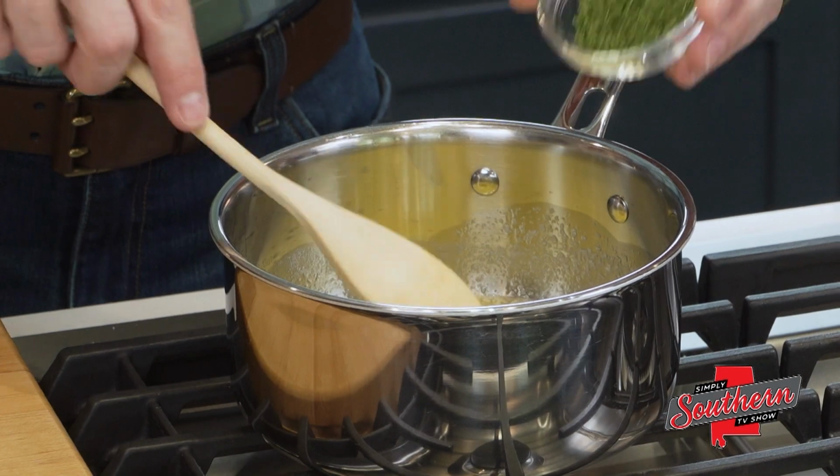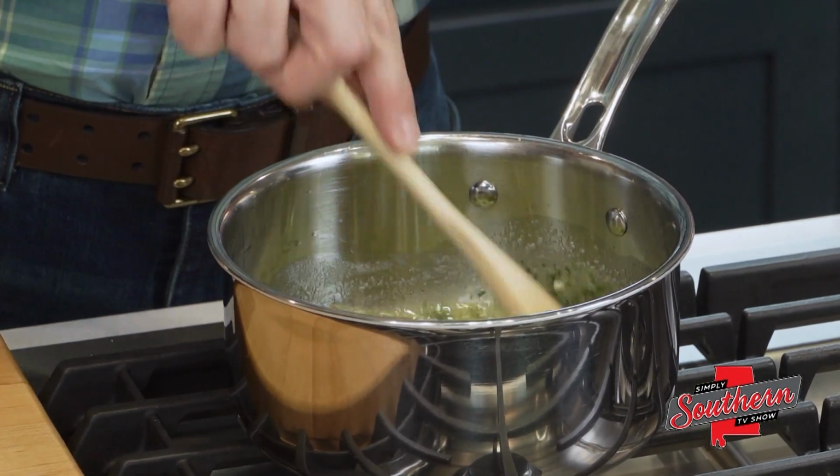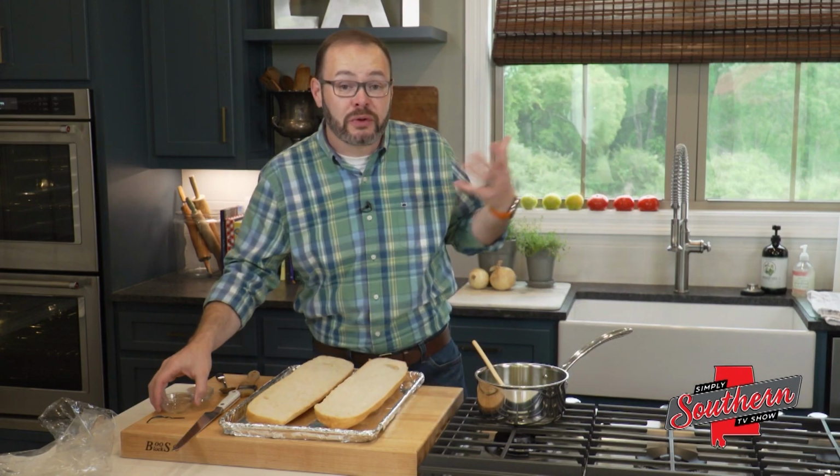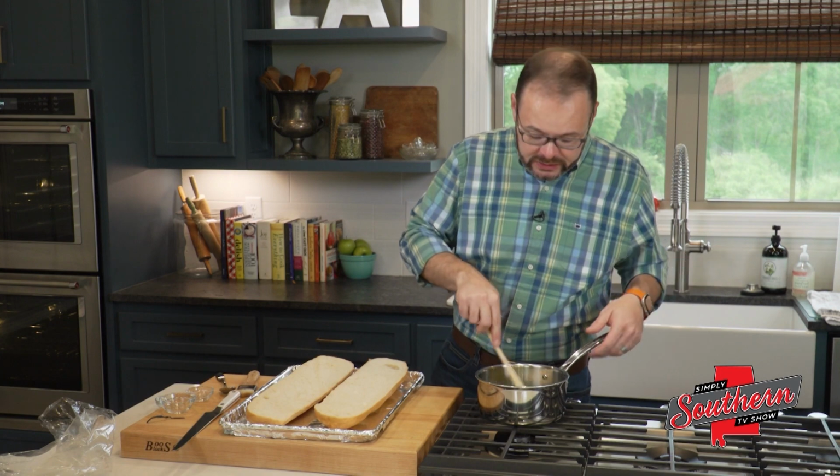This is a tablespoon of dried parsley flakes. It just makes it look nice. It's not really gonna add a ton of flavor, but it's gonna give us that nice green pop of color. You could absolutely leave it out. You could even use fresh parsley if you wanted to.